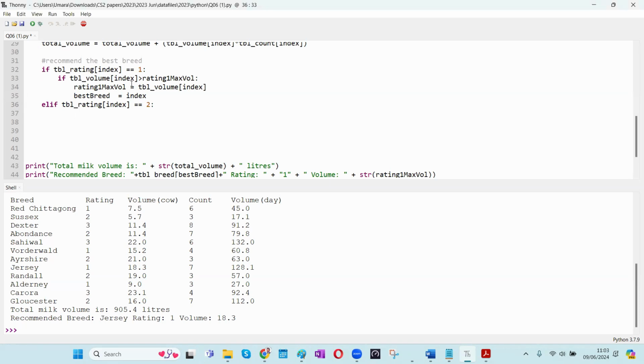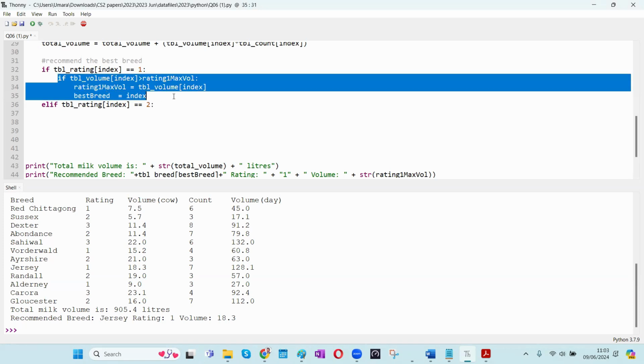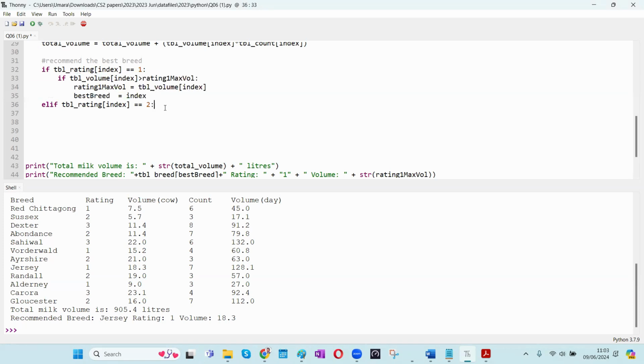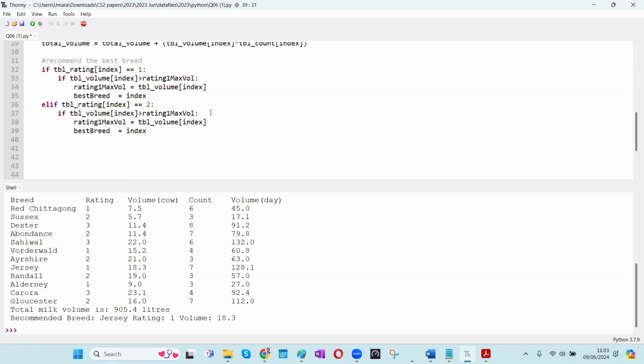Right. So if it is 2, it's the same method, right? I'm just copying this. Only thing is, I need to have separate variables for this. This will be rating 2 max volume, right? Rating 2 max volume. And this has to be, yeah, this is fine, right?